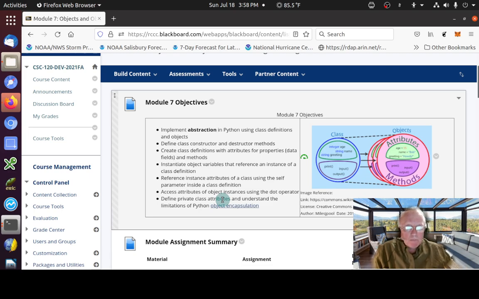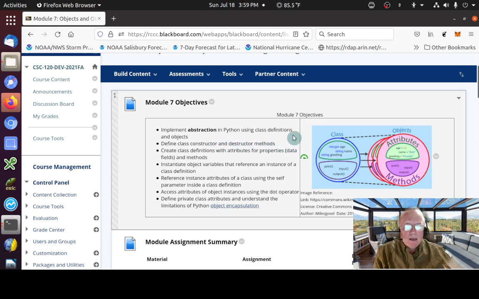Don't get caught up with the dates and the menus on the left-hand side in Blackboard. I'm actually in the development class. It's a shell that I use to create classes, and then we copy them into the various sections that students take. So you won't see some due dates and things here that will be there in your class when you're actually looking at this material. So I wanted to give you that little heads up.